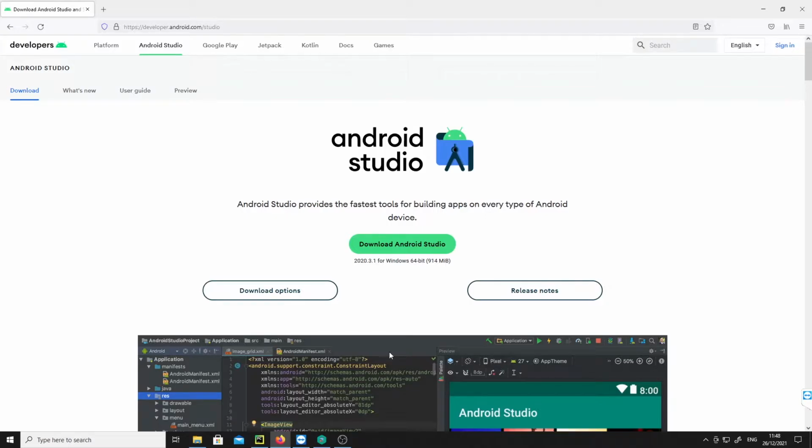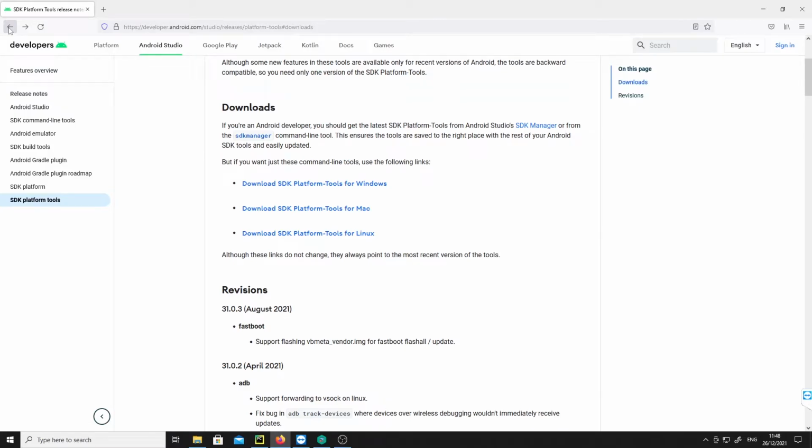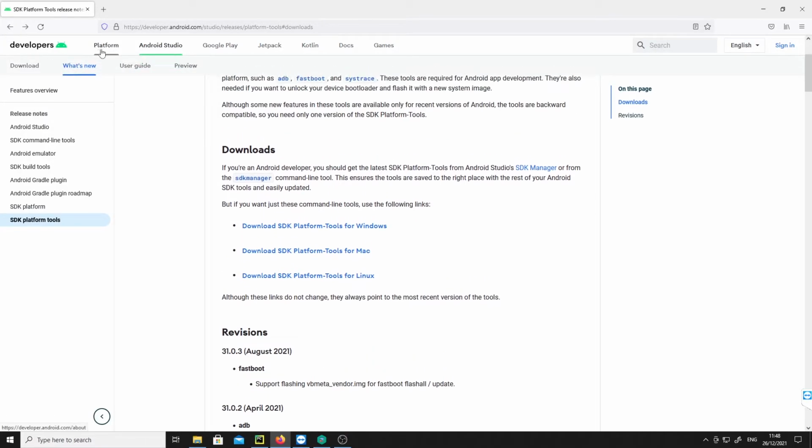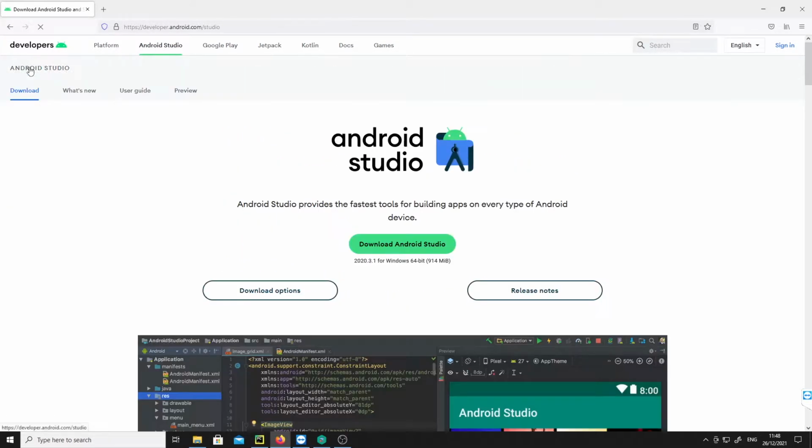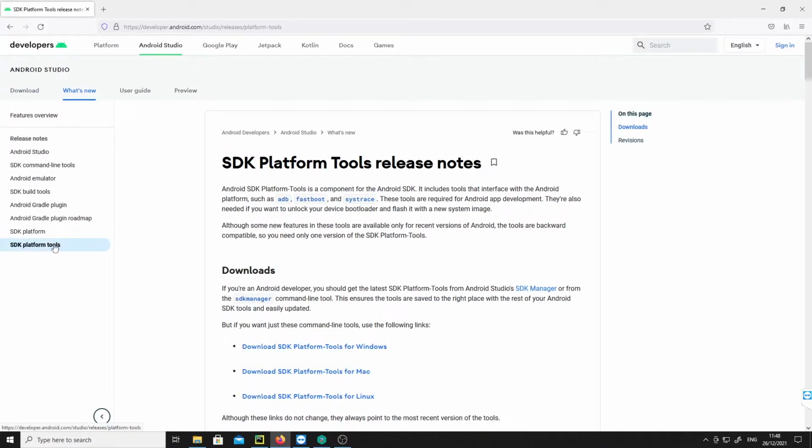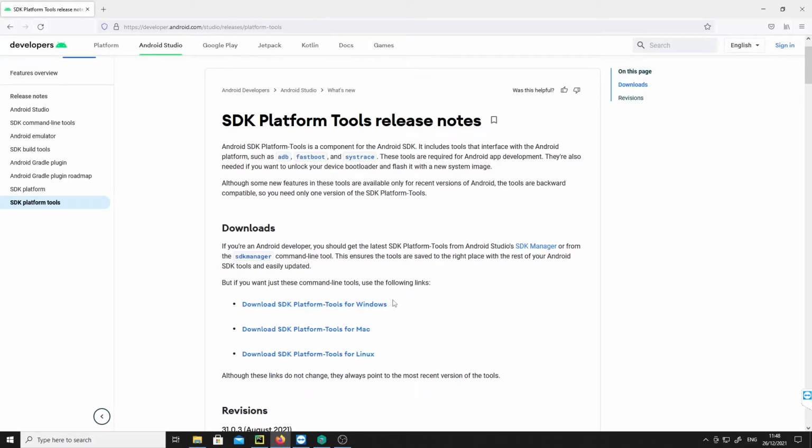So download Android Studio, and let's say for some reason you're not able to download the Android SDK from that, which is also another project folder you'll need to download. Then you can download it from here. If you click Android Studio and click download, then you can do it there. If you click What's New and click SDK Platform Tools, you can download it here depending on your platform. Once you click it, you would get a zip file, and I've already installed it, so I'm not going to install it right now.